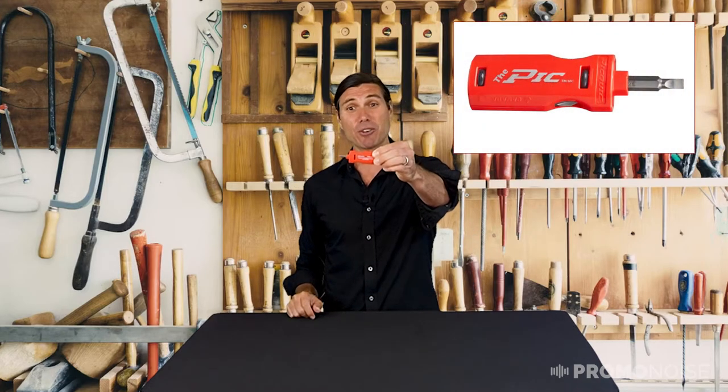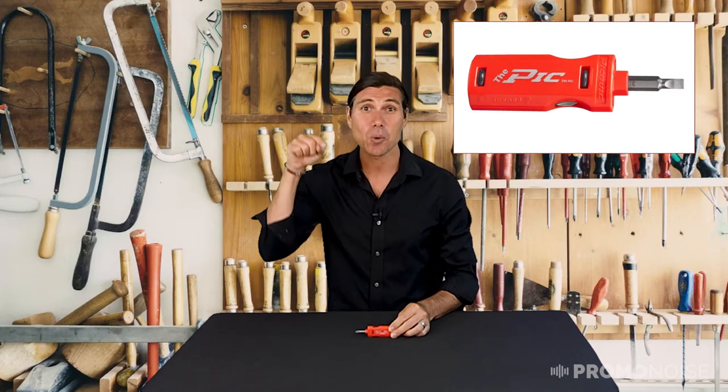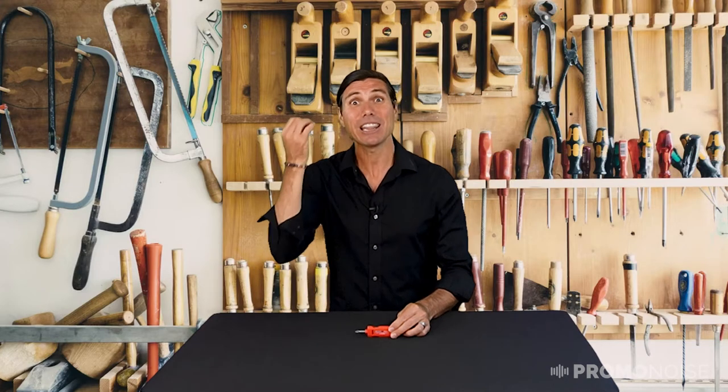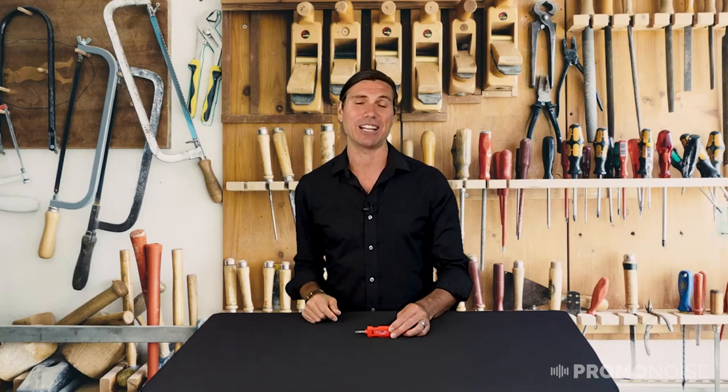After I'm done, I might say to my customer, 'Hey, thanks for your business. I really appreciate you. I'm going to give you this little screwdriver here that you are going to love' — and it has a lifetime warranty. That's how good these are! PickQuick, lifetime warranty, SKU 2101. I love this product for all of those reasons and you are going to love it also.